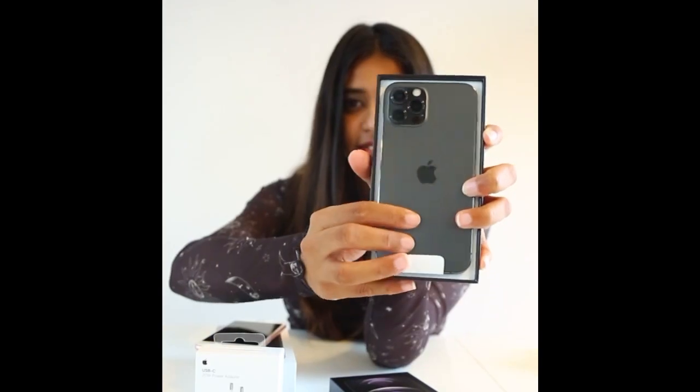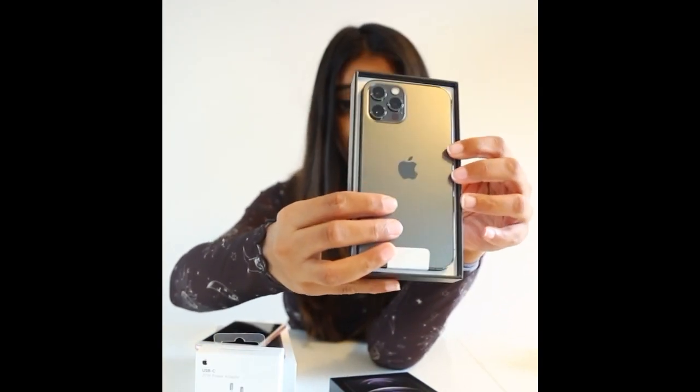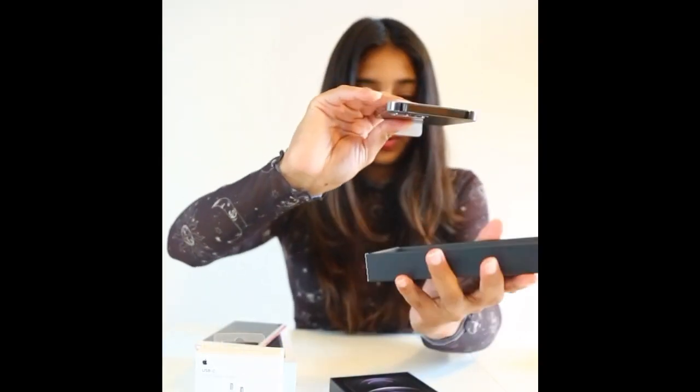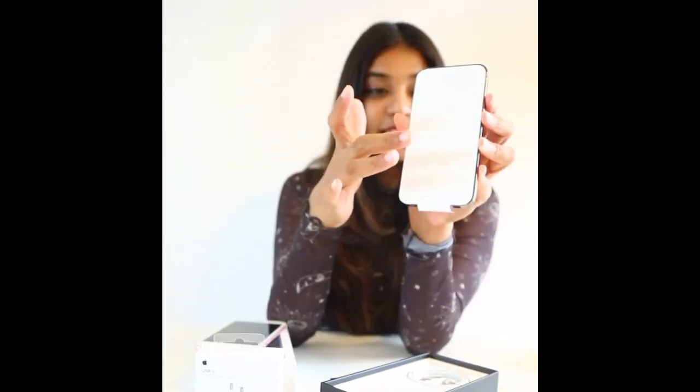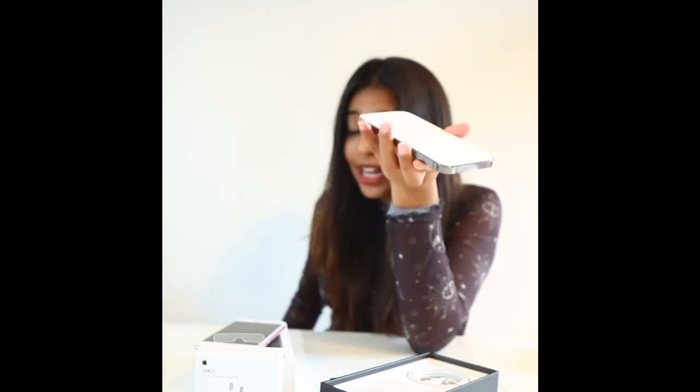Okay, there it is. As you can see, it's like a matte finish. Oh my god, it's so pretty. This is the first time I'm seeing this. It's white color. I don't think it's the same satisfaction as the clear one when you take it out again. But let's do it.